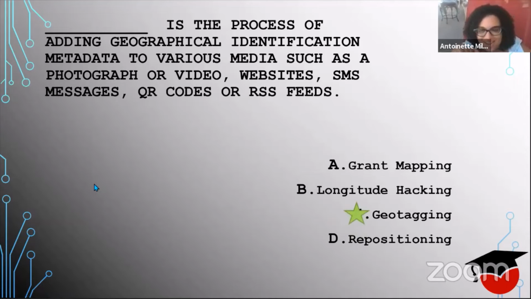Geotagging is correct. So if you're going to geotag something, this is how you get yourself in trouble, by the way. You take a picture somewhere, it's going to put the longitude and latitude of exactly where you took that picture, where you took that video, or wherever you created that piece of media, and it's attached to the background of that file in the properties. So you can see where you were and exactly when you took it down to the second. Let's go to the next one.